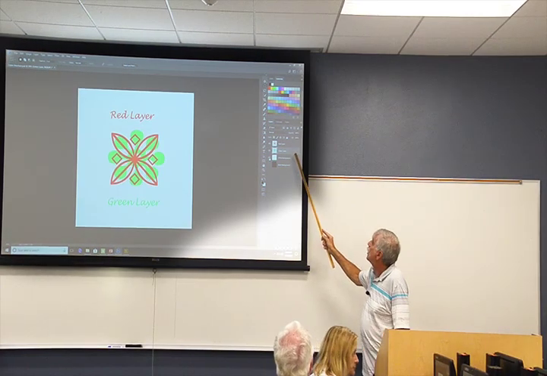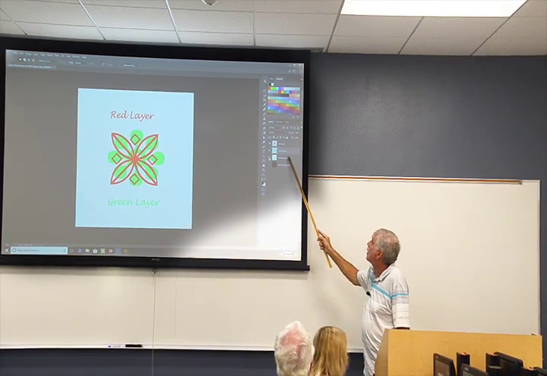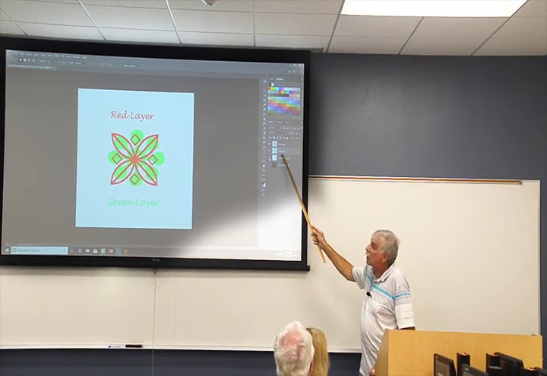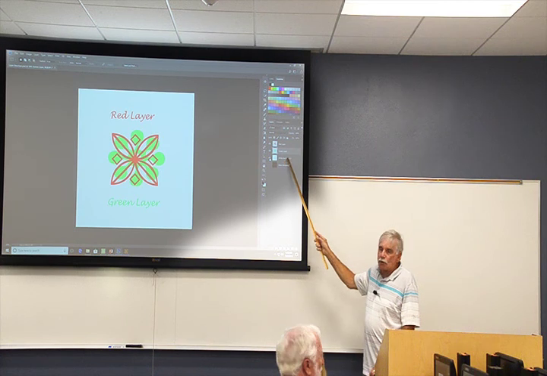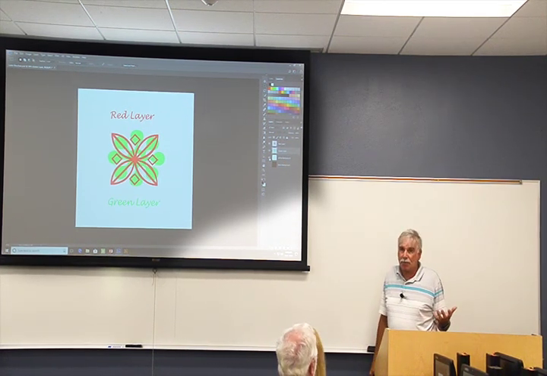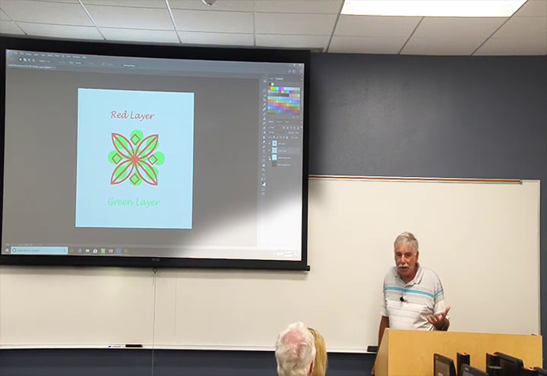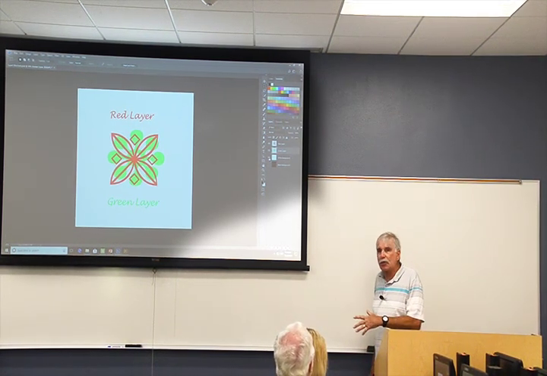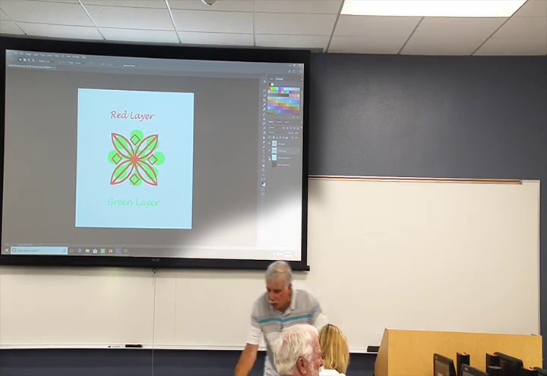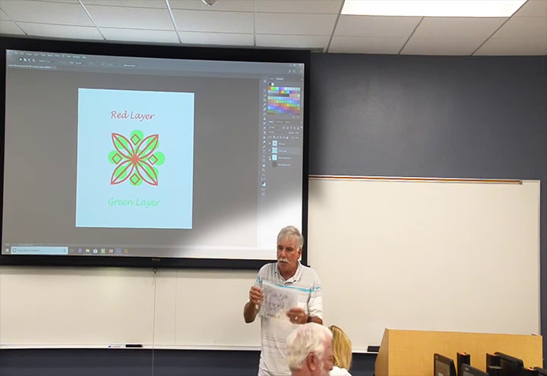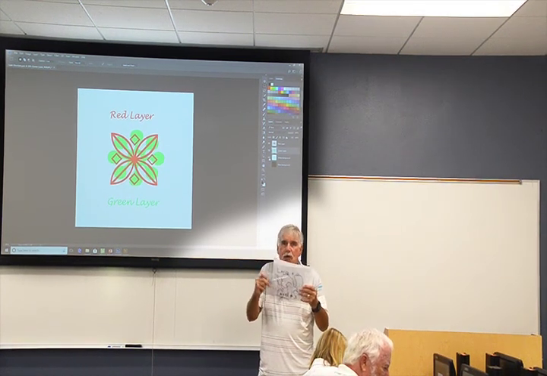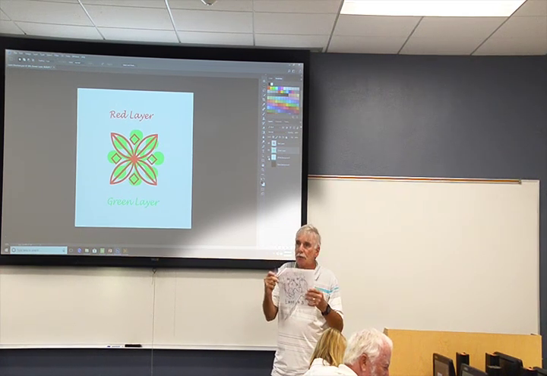You notice on the way it's set up right now, this green layer has a box that's kind of colored in, or darker. What that means is that's the active layer. If I do anything to a layer, that's the only layer that's going to be impacted. Everything else will be the same. So it's analogous to what I was showing before, where I'm holding a whole bunch of layers, but if I just move one of the layers around, all the other ones don't move at all.